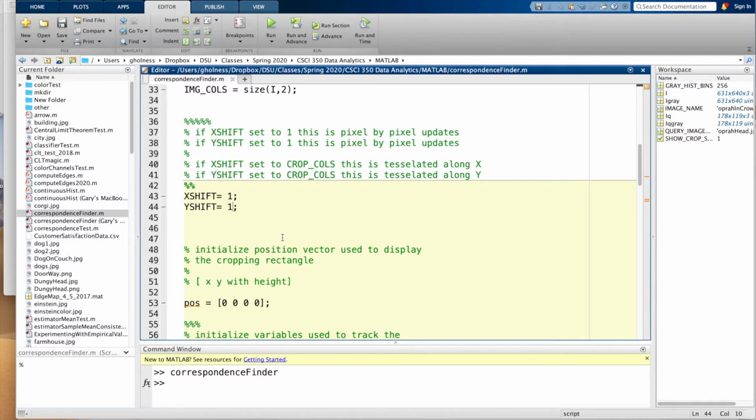So we're going to start in the upper left-hand corner of the query image, that bigger image of Oprah in a crowd. We're going to crop out a patch of that image, do a comparison, and then we're going to update the search region. And we're going to do that by adding to X shift and adding to Y shift. In this case, I set them both to 1, and so we're going to just move it to the right, 1 pixel at a time. And then once we get to the end of the image with that crop search window, we're going to go to the next row, and that's where the Y shift comes into play.